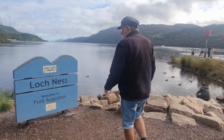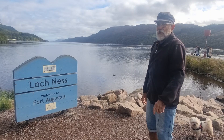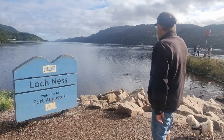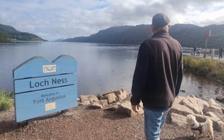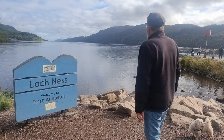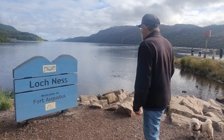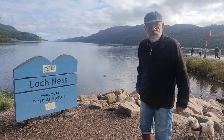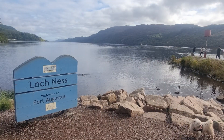Here we are at the famous Loch Ness side — that proves it, doesn't it! Have a look — you might see a monster. There are a few ducks down here but they don't qualify. Apparently this loch isn't a big wide lake — it's a very thin one that goes from here all the way down to Inverness, 20 miles long. You'd have to check on Wikipedia. It's apparently quite deep — I read a fact somewhere, probably wrong, that there's more water in Loch Ness than in all the other lakes and lochs put together.